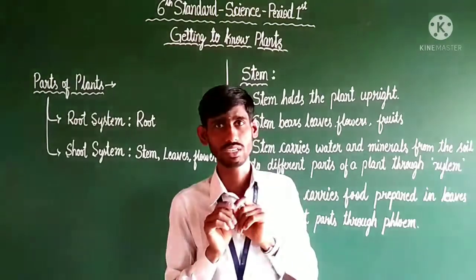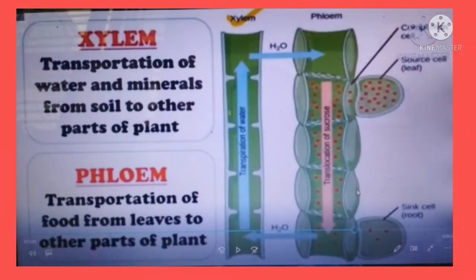Observe the slide now. See, this is the picture of xylem and phloem. The xylem helps to carry the water and minerals. Phloem helps to carry the food. The food is prepared by the help of a special process. That is what? Photosynthesis. Just recall, all of you. The food is prepared by the help of the process, photosynthesis. So, which structure helps? That is what? Phloem. You are observing a slide now. This is the picture of phloem.